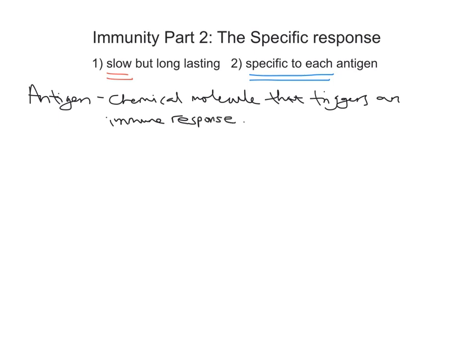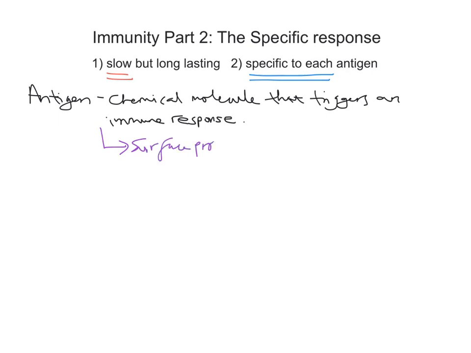an immune response. Now this can include surface proteins on pathogens, it can include foreign cells, it could include toxins, damaged or abnormal cells. The immune system recognises these molecules as what are called non-self or foreign, and it produces what are called specific antibodies against them. So we'll just add that detail in there. So when we consider antigens, essentially we're talking about surface proteins.